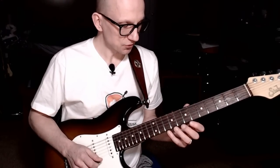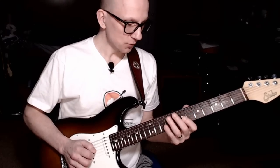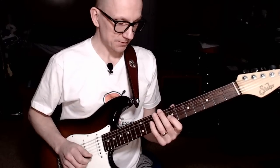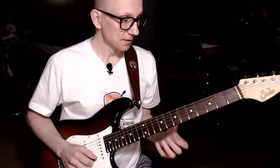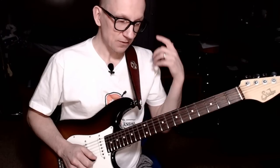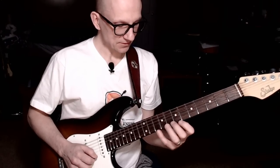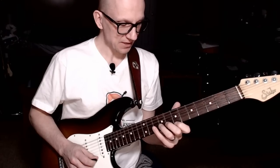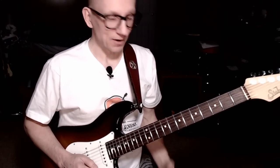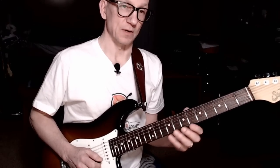And this is also individual. When I do want to play some fast things, I usually use pull-offs and hammer-ons because I can't play alternate picking that fast. So there are certain tempos that are very challenging for me because I can't always do what my head wants to do. My fingers are like, oh, that's too advanced, or, you know, I'm going to mess up, and I do. So, you know, it's like with everything. You just have to practice more and get better at it. But I just use hammer-ons and pull-offs a lot more when I'm playing fast things.